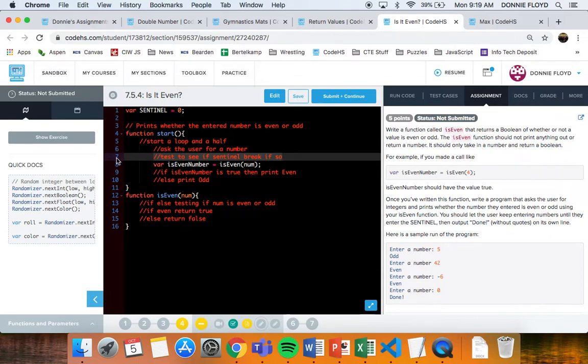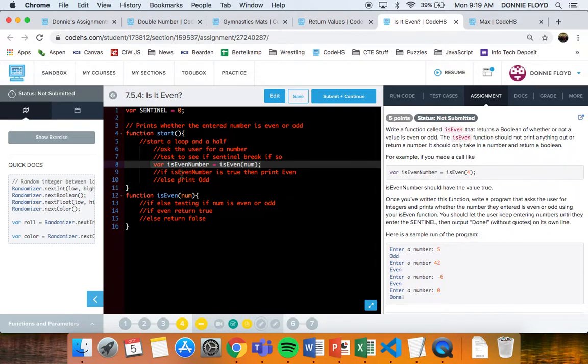actually I think it wants us to do that at the end. If you're getting an error, then just move your test down below this stuff. Sometimes the order just messes up. So we're going to test to see if they gave us a 0. If they did, then we're going to break out of our loop. Otherwise, we are going to make our call to our function, and we just stole this from over here. I'm going to send in my num that the user gave me.